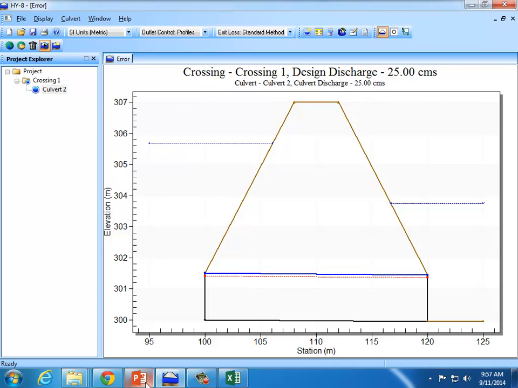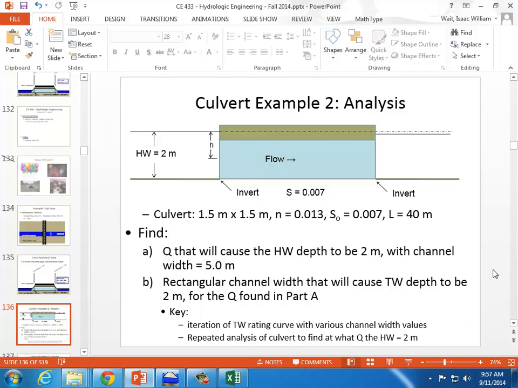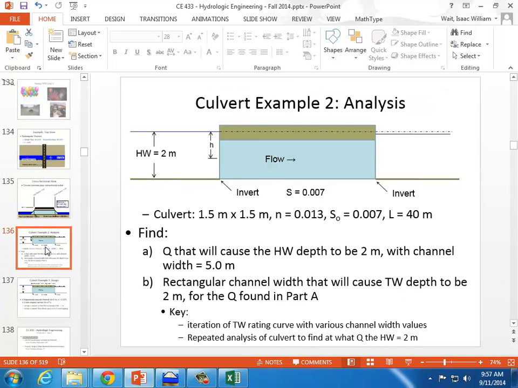Okay, so that's the demonstration I wanted to show you before turning you loose on the first example that you're going to do yourself. In this example, we have a culvert that is a 1.5 meter by 1.5 meter box culvert. It's made out of concrete, so here's the end value. Now the data that you've gathered from the client or in the field, you know the slope of the channel is equal to the slope of the culvert. And you know the length of the culvert, but you haven't been given any station information. And so actually what you're going to have to do is synthesize that.